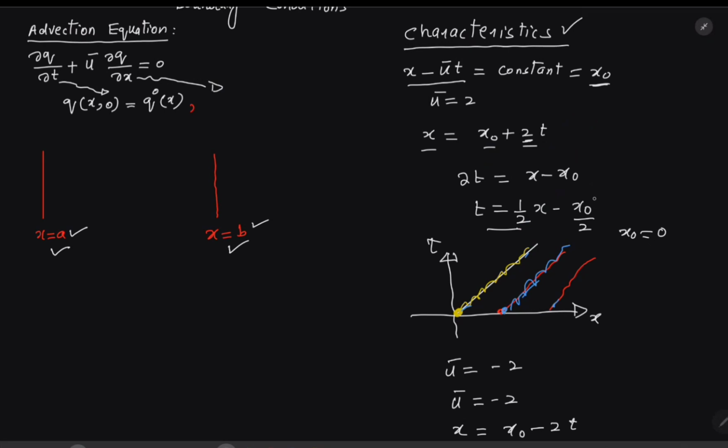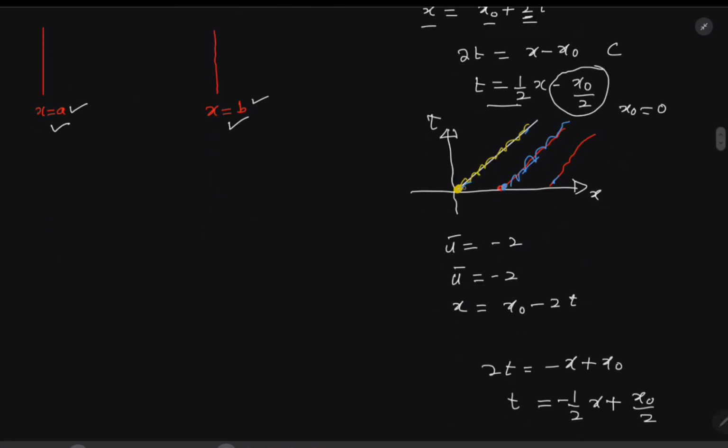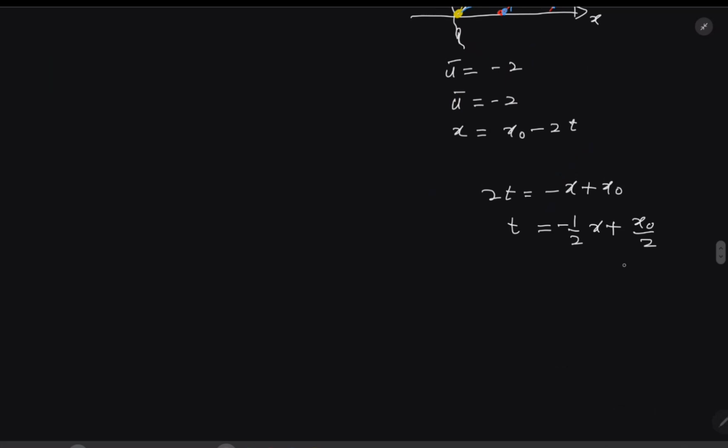It should be x naught over 2, but anyway, this is a constant c1 or c, or maybe you can add minus as well, since we do not want to make the characteristics on the negative t-axis as well. So this is just a constant. If you just draw this equation, it will look like this. For example, when x naught is 0, you get characteristics like that.